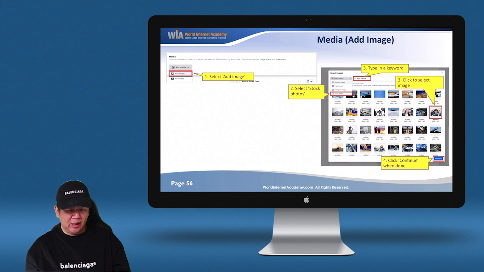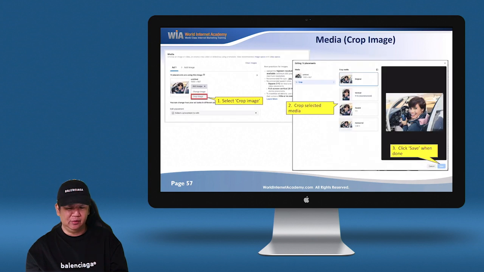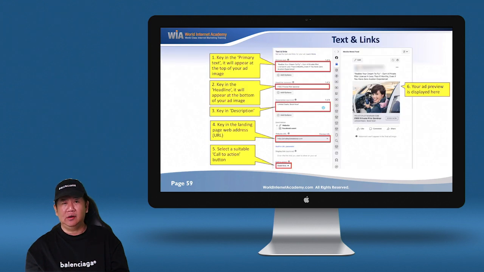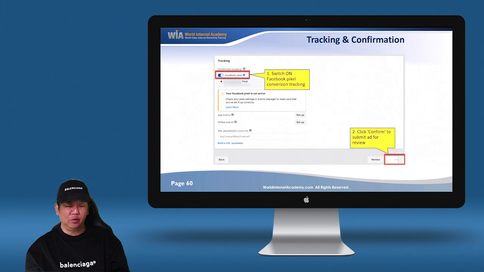That's showing you the rest of the steps that we went through in practice, from uploading media or selecting an existing media itself, cropping it. Remember to get to square if you're optimizing for mobile. Then copying and pasting your primary text, your headline, your description, your URL, and completing your call to action, ensuring that your website pixel is switched on or the box is checked. And with this, you're pretty much done.